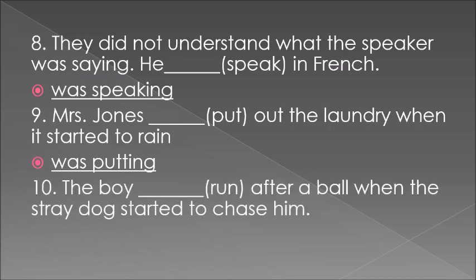Sentence number 10. The boy dash run after a ball when the stray dog started to chase him. The boy, singular noun again, was running, double N in running. So the boy was running after a ball when the stray dog started to chase him. Students, this was the exercise related to past continuous tense. I hope that you have noted down all the answers properly.